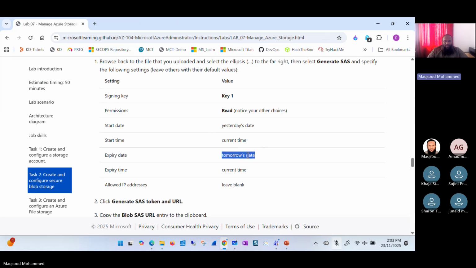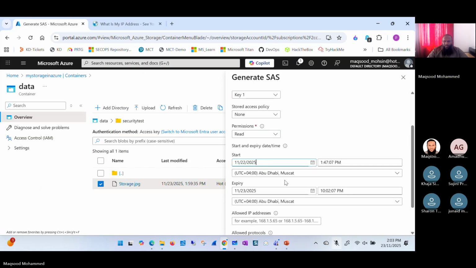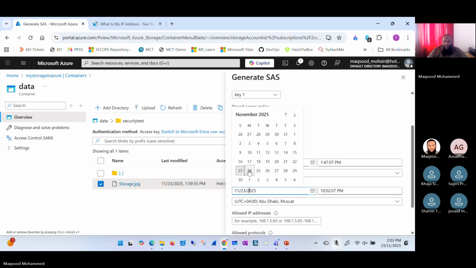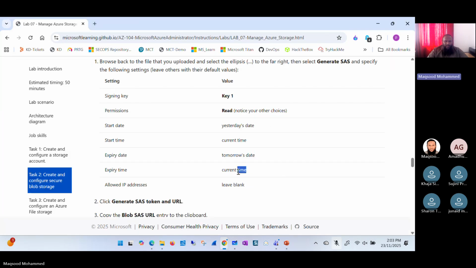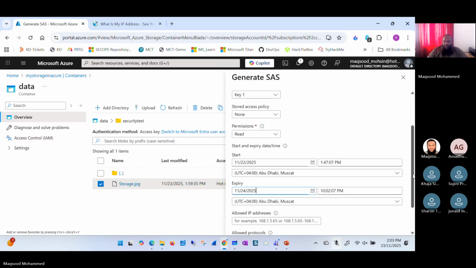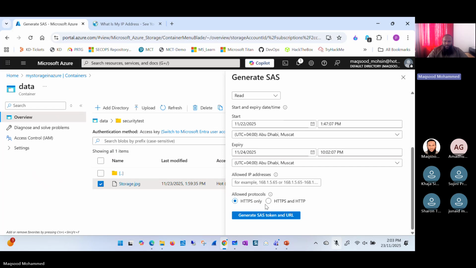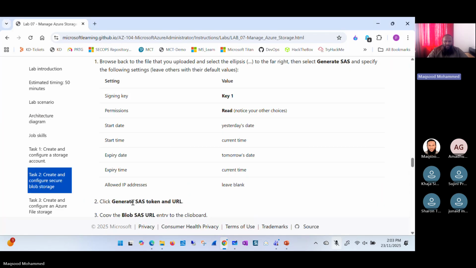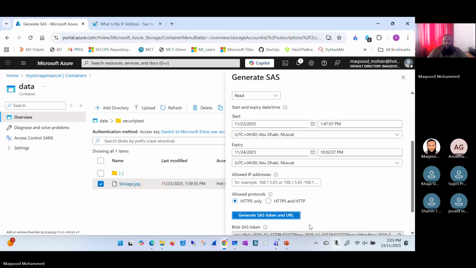Expiry date is tomorrow's date, and expiry time is the current time. That's fine. Allowed IP addresses, we are going to leave it blank and click generate SAS token.